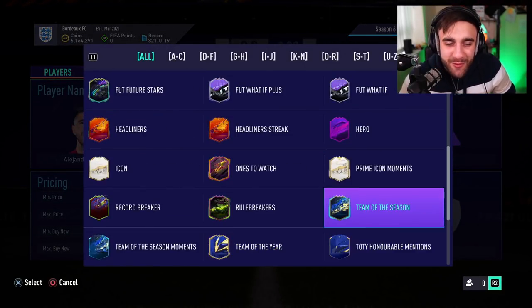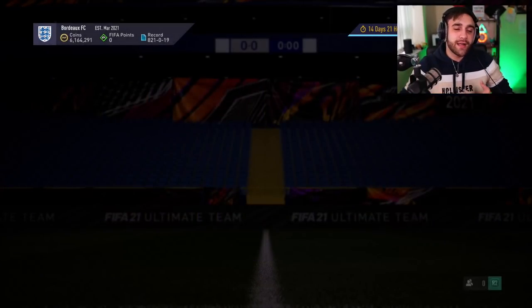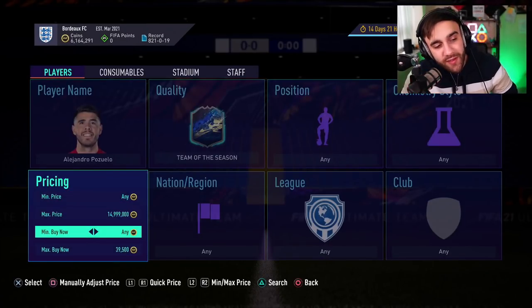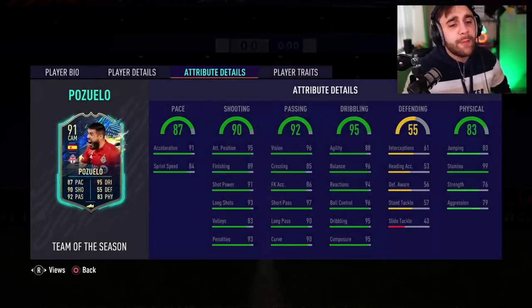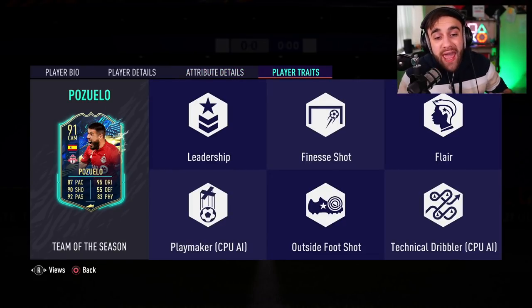Last year, he was the beast of the channel. Pozuelo, bro. When I look at this card, it makes me feel some certain way. The main reason I think he's OP is because of his 5-star weak foot. But that's not it. That's not the only thing that this guy has going for him. The pace, arguable, but bro, 99 stamina, insane passing, every trait in the business. Sadly, he does not have injury prone. Absolute beauty.